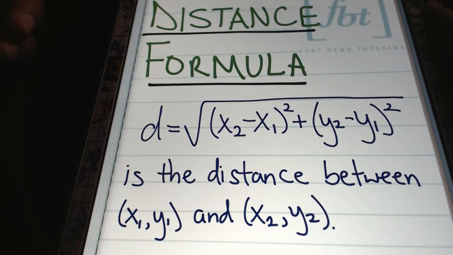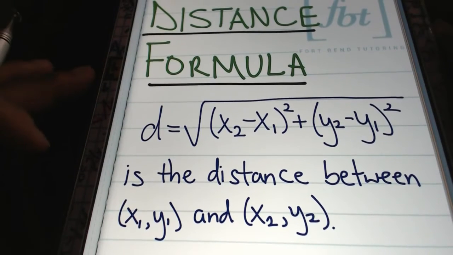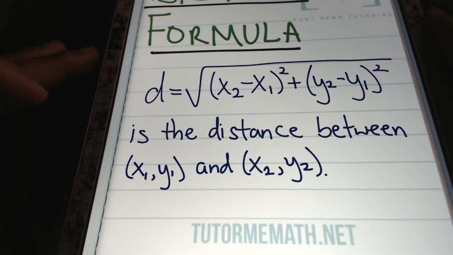So checking out our distance formula. The distance between 2 points, this formula is as follows. We have the distance between 2 points is going to be the square root of the difference x2 minus x1 squared plus the difference y2 minus y1 squared. That's going to be the distance between the points in the format x1, y1, and x2, y2, as you see before you. So this is the distance formula, guys.